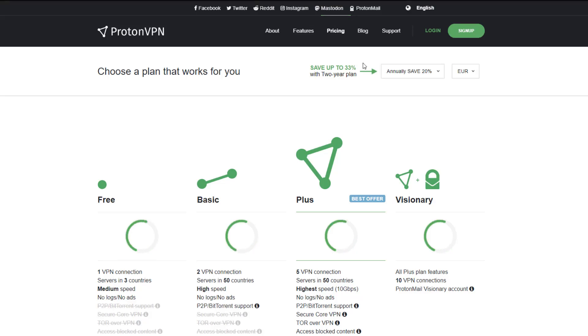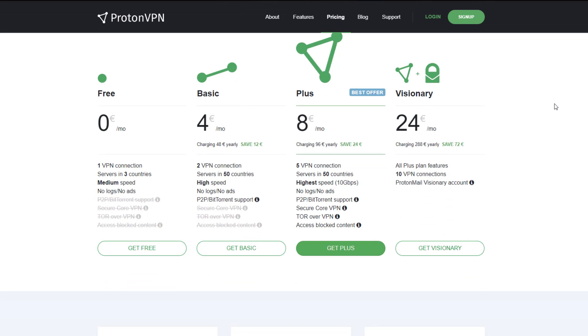I would also point out that most VPNs only cost a few dollars per month, so if you're using any of these services and you find you want more bandwidth or you're really enjoying them, they're usually worth the price — the hassle of finding another free one can take more time. That's just a quick word of advice.